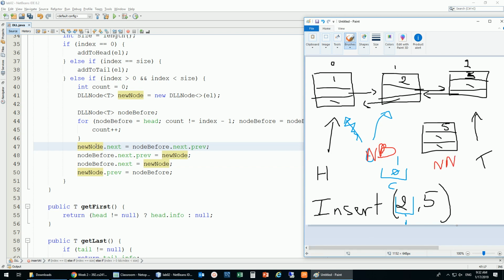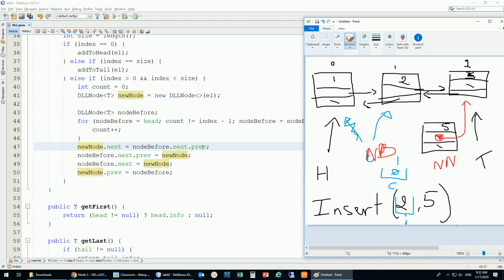So the first thing that I do is the new node dot next, this one. It should be pointing to the previous one, to that one. So how can I get that one? It's the node before dot next dot previous. No. What's happening here?